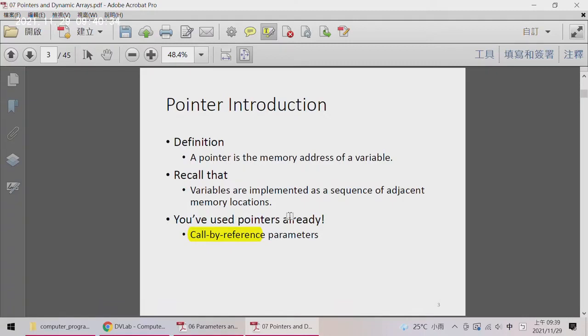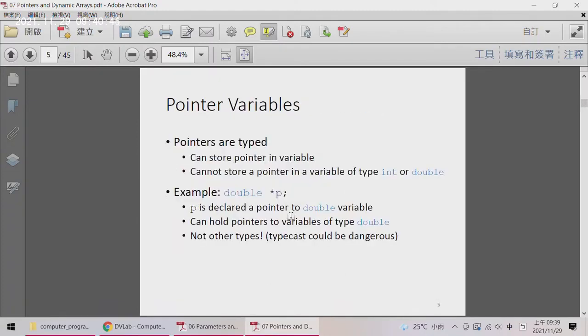And this mechanism is related to pointers, and later we will see their relationship. So a pointer is a data type. For this example, double star p declares a variable p, and this variable is a pointer to some double variable.